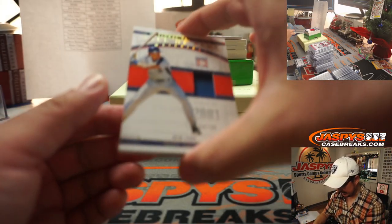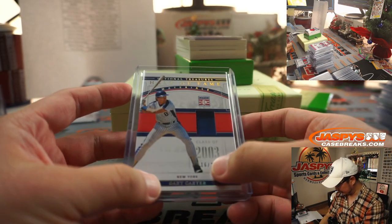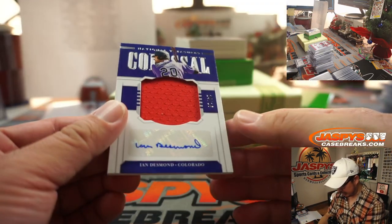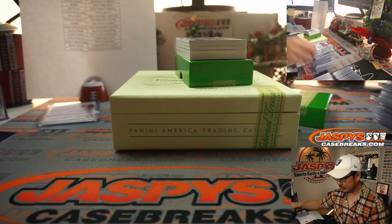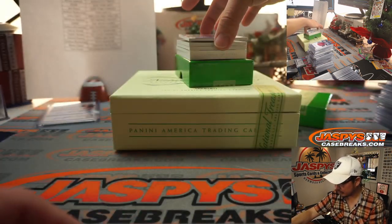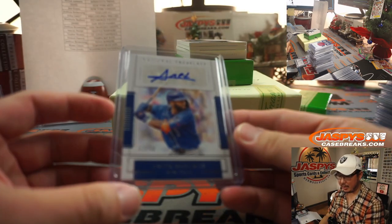16 out of 25, Gary Carter, piece of his jersey — that's Mets, a number block team, so Mets 6 is going to be Chris Miller. Colossal jersey and auto, Ian Desmond, 14 out of 15 for the Rockies — Josh Browning. We got Ahmed Rosario, 32 out of 50 for the Mets, Mets 2, number block team, Matt Arnold.